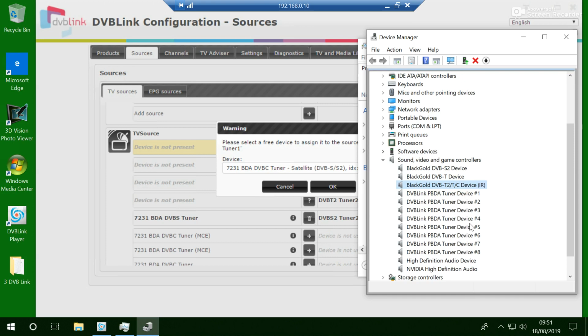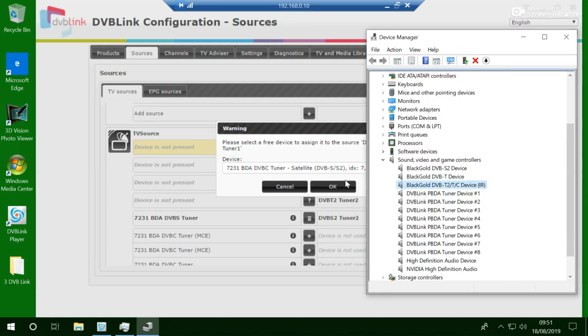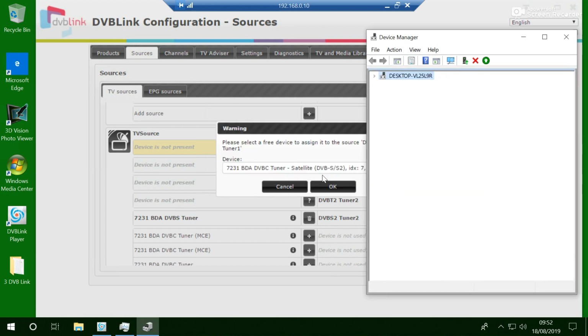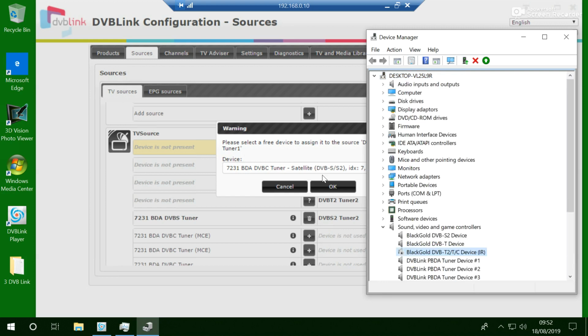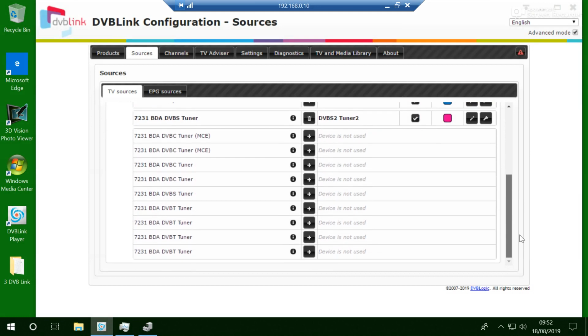Back to the task at hand, though, we've got to assign a DVB-T, so not T2, but it could be a T2 card. So I've got to input T data in, so I've got to turn off the T2 card. If I disable this T2 card, I'm going to limit DVB-Link from seeing it.